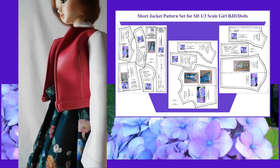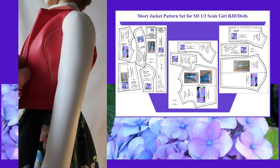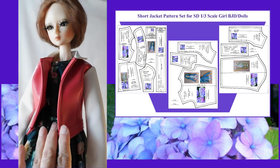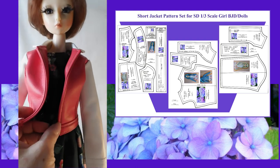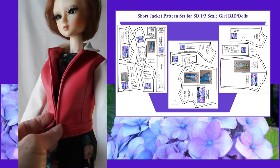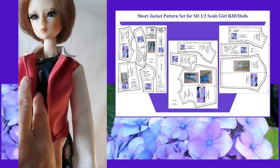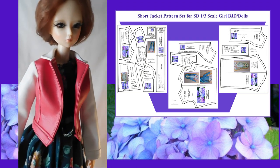And then this is a revised version of one that I've done quite a while ago, so that there's more room in the bust, just because my Hue or Wrong is a lot more busty than this doll. And so if you have a doll that's a little bit more endowed than just the normal typical medium bust line, you should have room in this little jacket, just if you were wondering about that. So then the lapels can lay open, and like I say, I just need to put the closures on the front. But there is our little jacket.